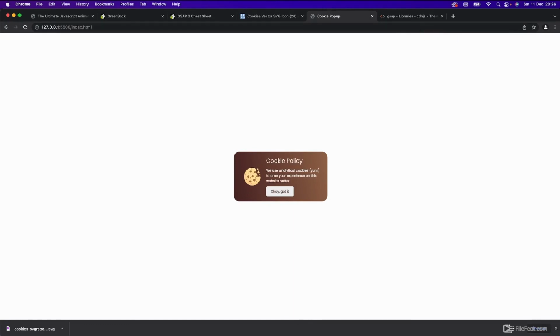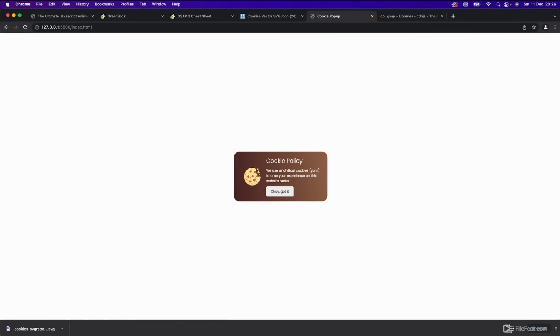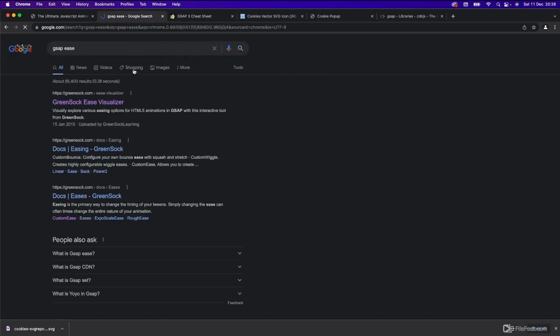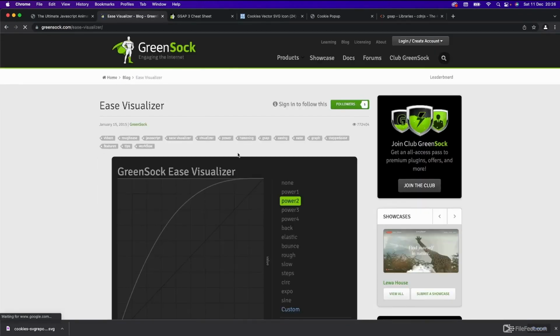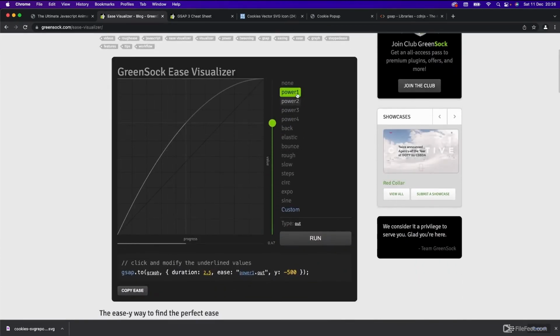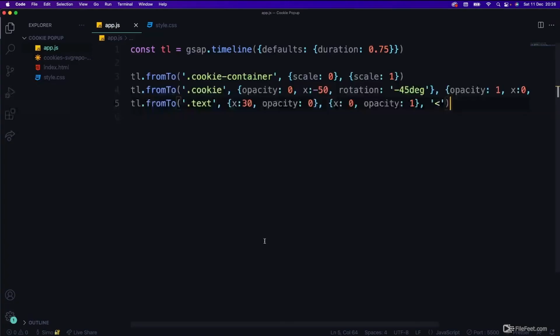There we go. Now, another thing I want to do is add a little easing to this and make it look a bit more interesting. So I can actually define an easing. If you search up GSAP ease on Google, you can view this easing visualizer here and check out all the different ones that they have. I'm going to go for the first one here. So you can click on that and then you can just copy paste this over from down here. So copy it. Bring it here. So here where I have the duration defined, I can add a comma and paste this power1.out. And that's just going to add it to everything. So look at that. Nice and smooth. How cool does that look?